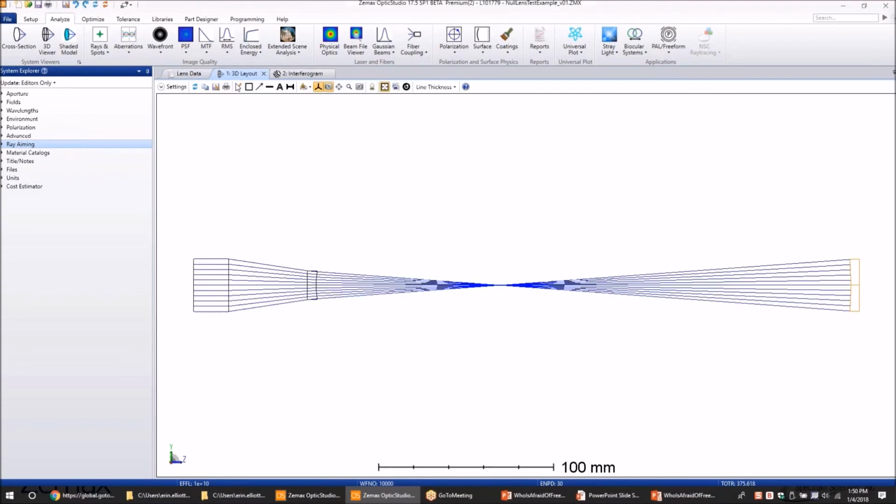Things are a little bit simpler if you think about using a computer-generated hologram. You can replace this null lens with a CGH. And in OpticStudio, you can model that using our physical optics propagation and ZBF files, beam files.